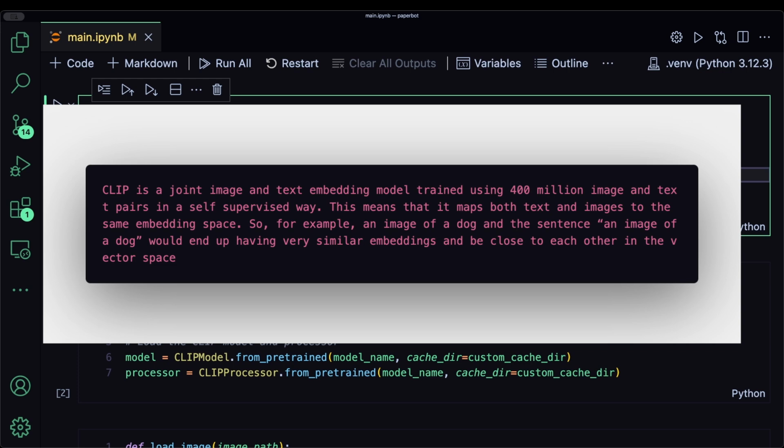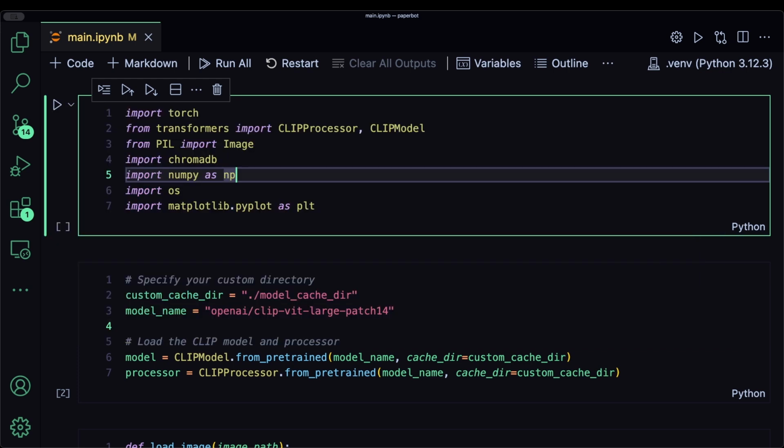So for example, an image of a dog and the sentence "an image of a dog" would end up having very similar embeddings and be close to each other in the vector space. This is very significant, as you can build many interesting applications with such a model. It's not a generative AI model, but it's mostly used for calculating similar embeddings for images or text like that.